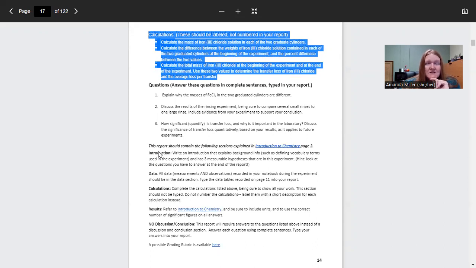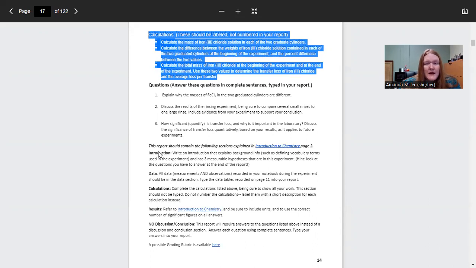I wouldn't say something like eliminating all possibility of trace contamination, because sometimes students will write a hypothesis like that. It doesn't have anything to do with what we actually measured. You don't know if you've eliminated every possibility of contamination. That's impossible to do, really. But having a well-worded hypothesis will help you figure out how to answer the questions at the end, and in the future, help you figure out how to write a discussion.